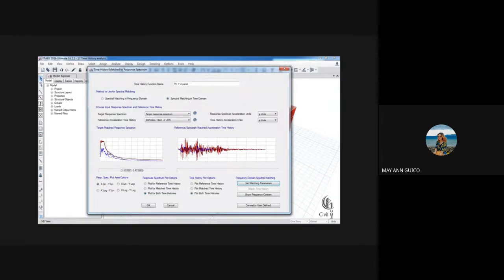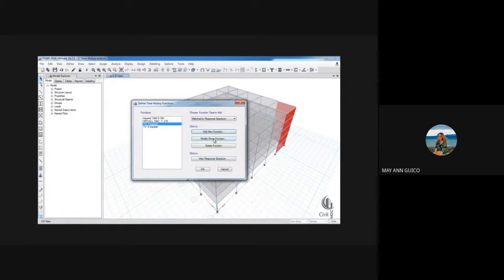Now again I will convert this new earthquake record. The new earthquake record value is, for example, minus 0.15. That is a vertical component. Convert to user defined. I will click modify.